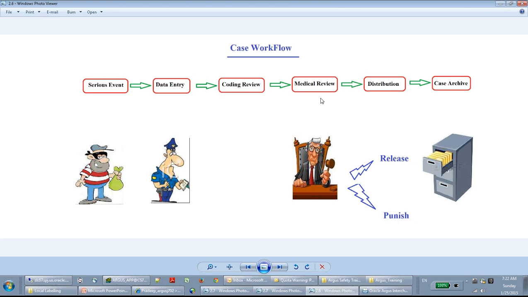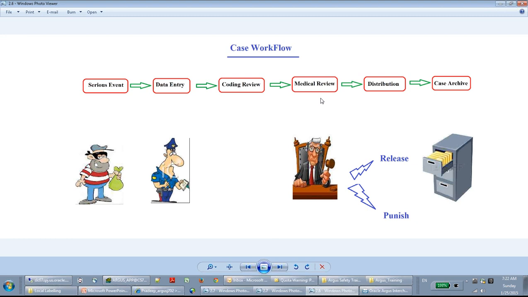You will have your medical reviewer within your company. Your medical reviewer team is going to get all the information for that particular patient and do research on it. And just like the judge, the medical reviewer is also a judge whose duty is to assess the event.